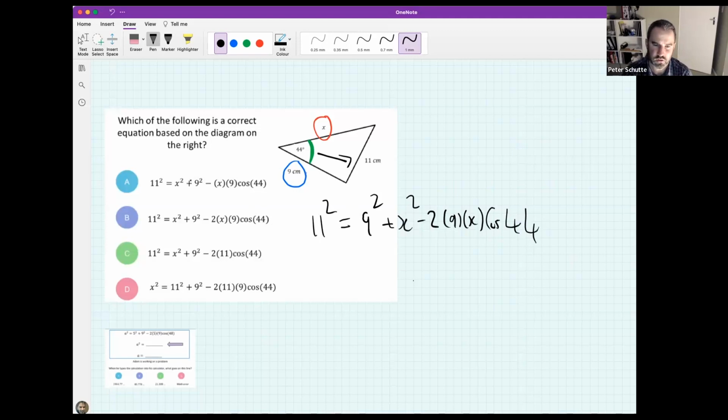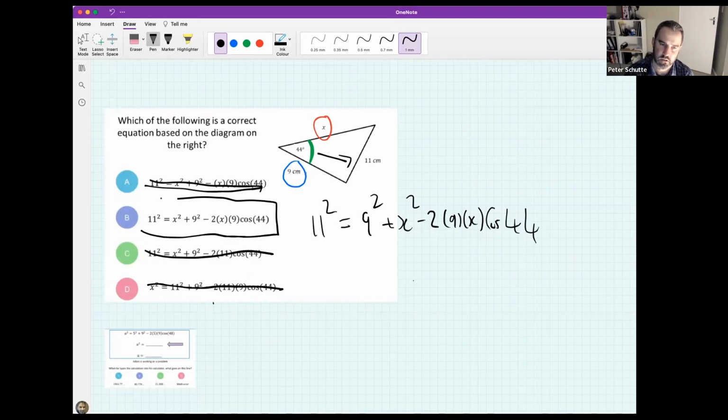Okay, so that sort of looks on the right track. That one can't be because there's no 2. So that's out of the race. This can't be. And now it's a question of either this one or this one. So either B or D is the one. Oh, but I noticed D has an x squared by itself. And so the correct answer must be that one, B.